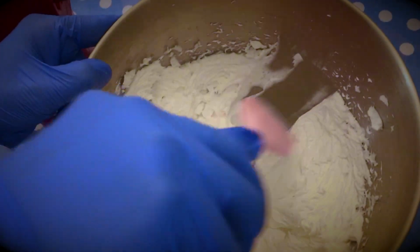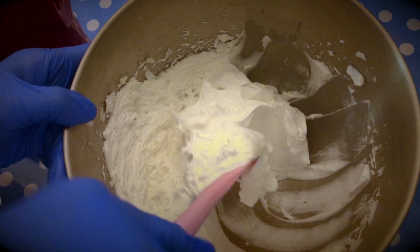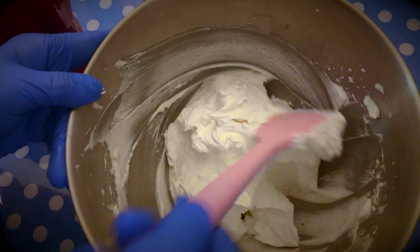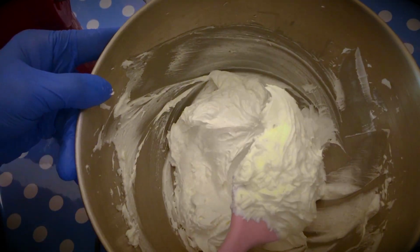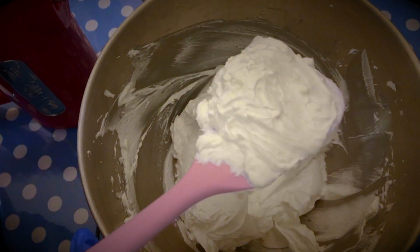So while you are mixing, from time to time you just want to make sure that everything is really incorporated in your mixture. So you can take a spatula and just check your bottom and make sure that everything is very well blended before you continue mixing.